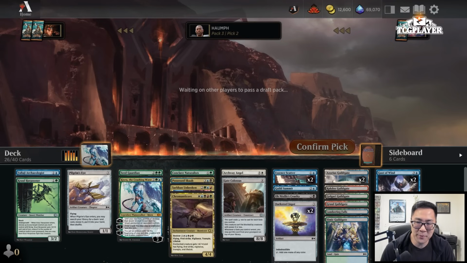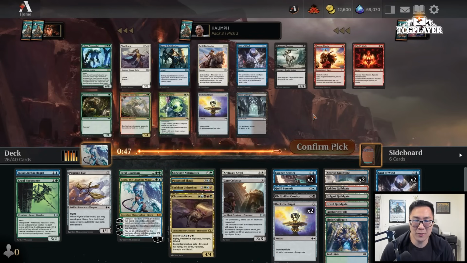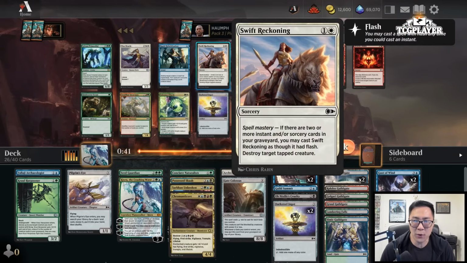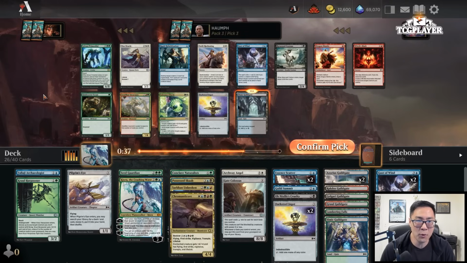So deep. This is ridiculous. Is it good? I don't know. Is it sweet? Yes, it is. All right, I don't need a third Gust of Wind. There's a Swift Reckoning, which could be okay. I don't really think I care for Sylvan Primordial either.